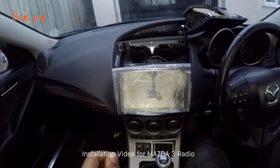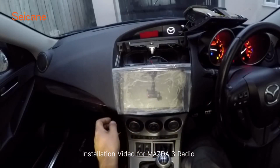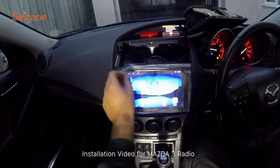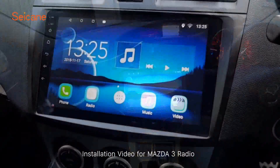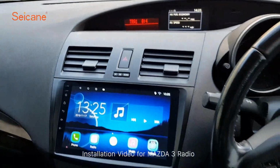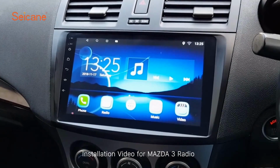So we get a little bit of power into the car. There we go, unit fires up straight away. So we shall peel and reveal. So guys, as you can see, the unit is now fully installed in the car, and it looks pretty smart. I think a lot better than the OEM unit.